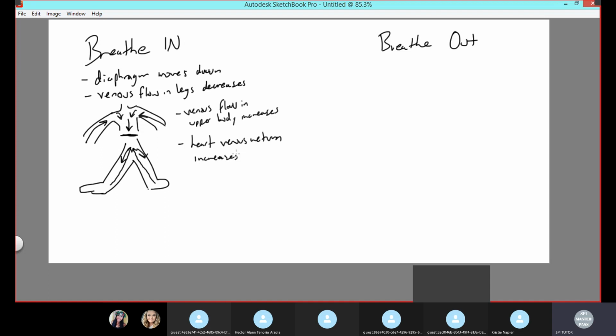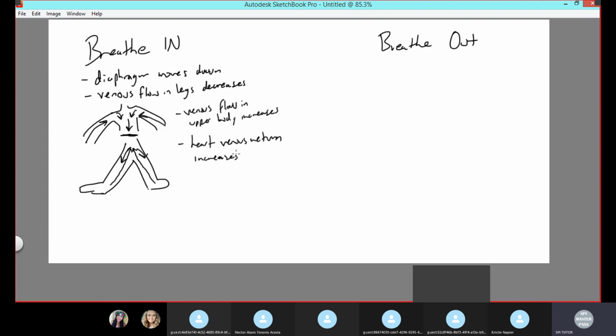Okay. Now there's an explanation about the negative pressure that it creates, because now you lower the diaphragm so you have more space in your chest cavity. That more space gets filled in, right? You don't really have to go into that. I think just having that visual of your diaphragm going down, so it's putting a bottle cap on your lower extremities, so then your lower extremities take a break while your upper extremities dump into your chest, into your heart. I think that may be an easier way to think about it.